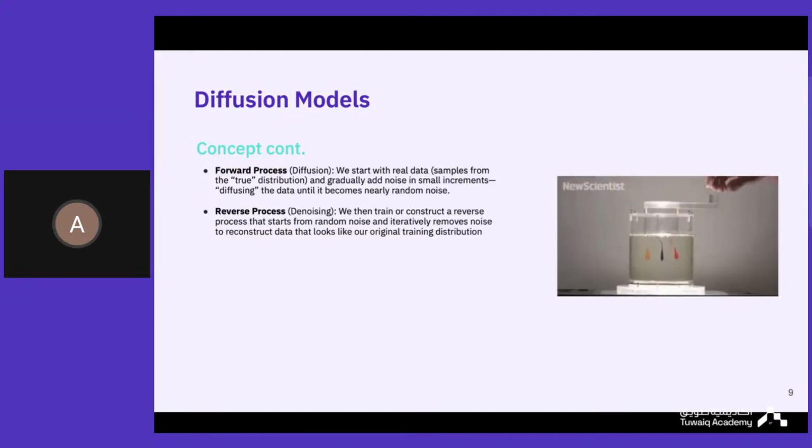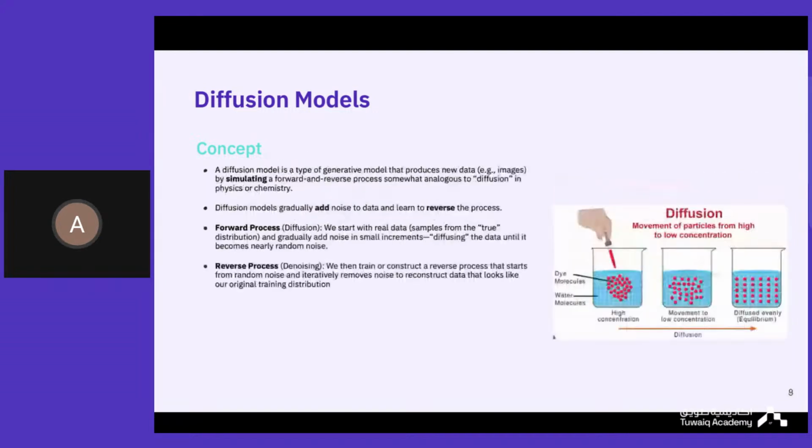Let's take a look at this example. In this video, you can see the colors are being mixed, and I think it's a very nice analogy. If we know exactly how many turns we did, probably roughly 6 turns, and we try to reverse this process, knowing how much noise we added, we can somehow go back to something very close to the original data. And I think it's a very nice analogy.